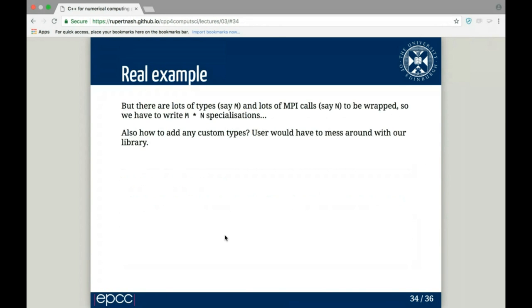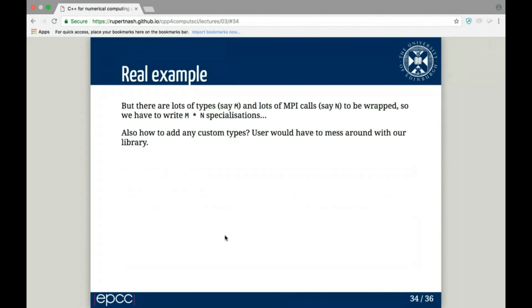The problem is that there are quite a lot of types in the MPI standard. I think it's about 20 offhand. And there are a lot of MPI calls, about 200, that you may want to wrap if you are writing a full-featured library. And so you've got to write m times n, 4,000 odd specializations, which is horrendous.